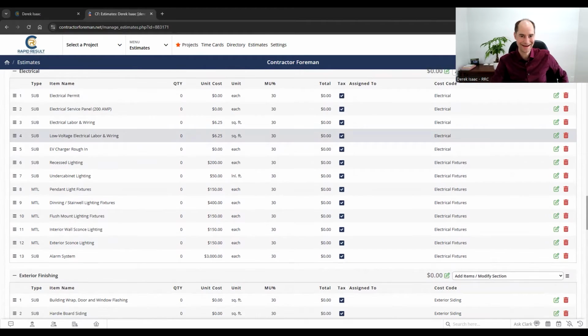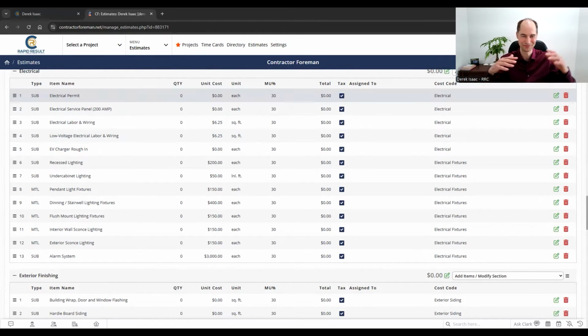Electrical can be a little bit hard to get an accurate rough budget, is what I've found anyways, partially because there's a fair range of pricing you'll get from electricians, but also because there's just a lot that goes into electrical, from how far wires are being run and all the different components of the project, how many lights there are, all that kind of stuff. So it can get pretty varied.